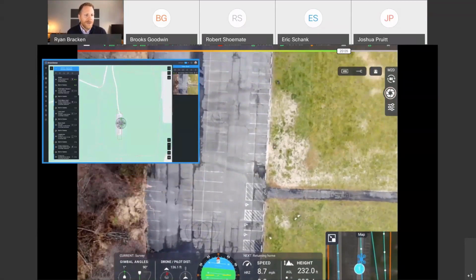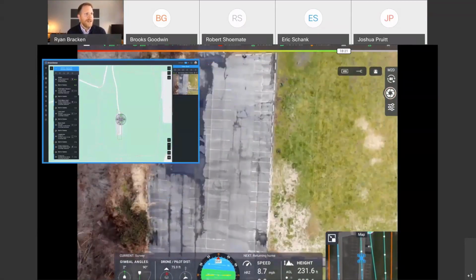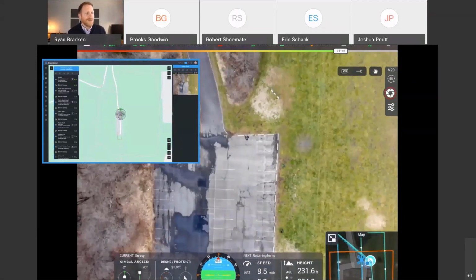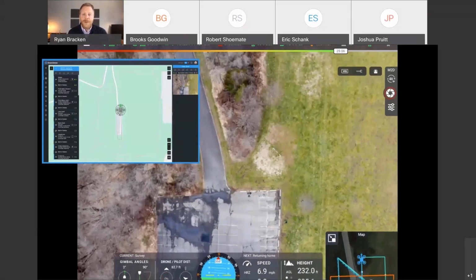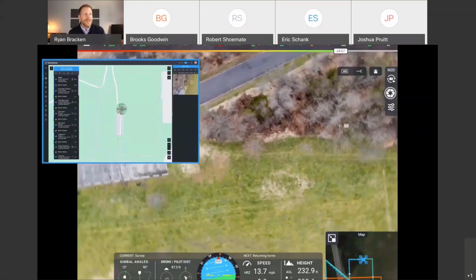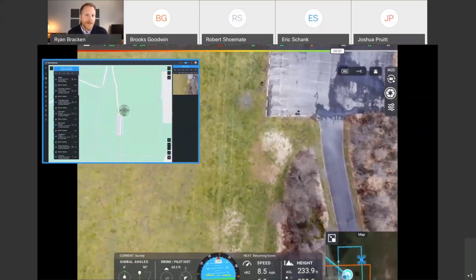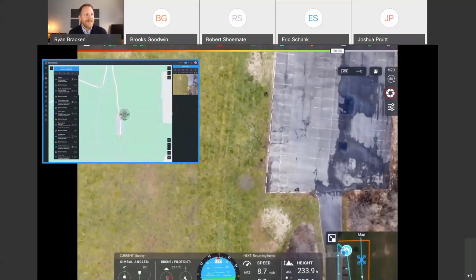So now it's flown its second leg of 3. And as it flies along here, you can see, again, that it's looking straight down. Sometimes this is what you're going to want for an orthomosaic mission. If you're flying for a three-dimensional 3D mission, or if you're using this as a search and rescue type mission, you may want to have a gimbal angle of 60 degrees or less so that you can see vertical objects.